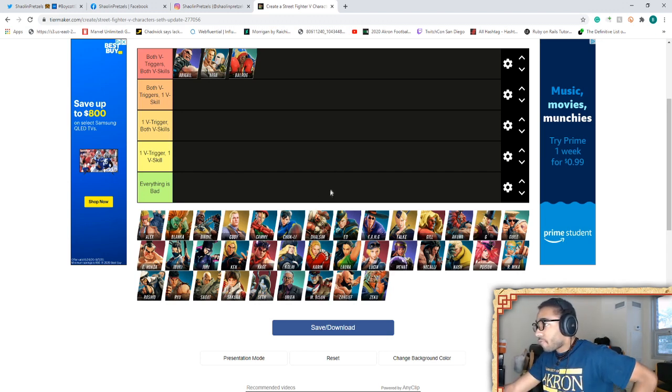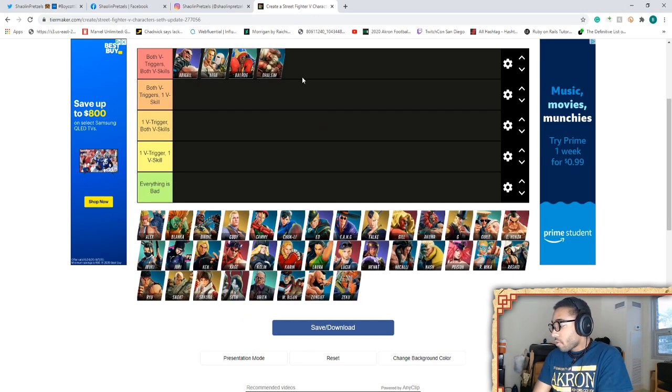Okay, so next character for this tier is Dhalsim. Dhalsim players are an interesting beast, because I feel like you have to be a tactician when you're playing Dhalsim. You have to really think multiple steps ahead. And I think all of Dhalsim's V-system options allow him to play that tactical style of play. They allow him really good set play components.